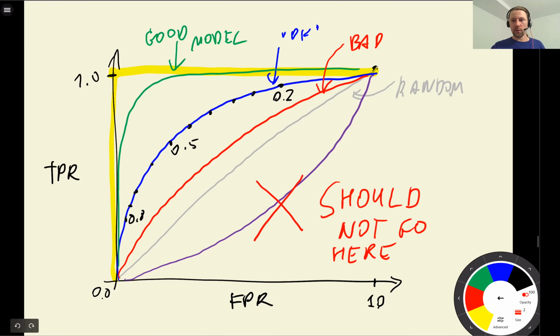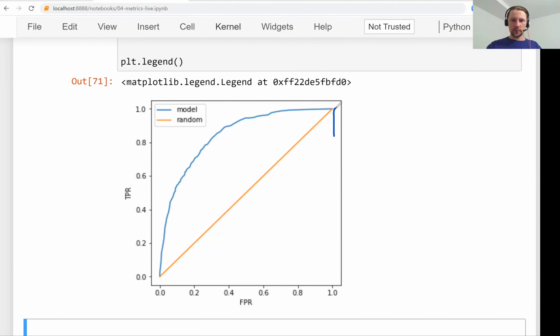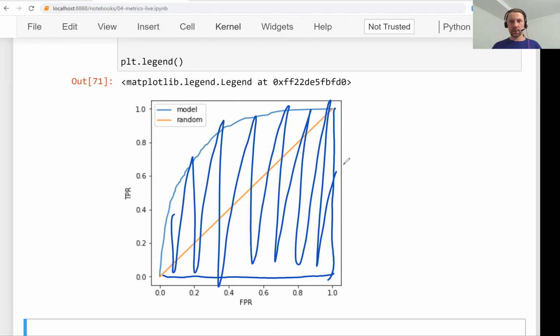Let's say we have another model that looks like that. We see that this model is a little bit better than what we have because it's a bit closer to the ideal spot and a bit further away from the random baseline. ROC curves are quite useful on their own to see how well our model is doing. But what is more interesting is a metric derived from the ROC curve called AUC, which stands for area under the curve. For the area under the curve, what we want to see is the area here, and it tells us how good our classifier is. This is something that we will look at in the next lesson.